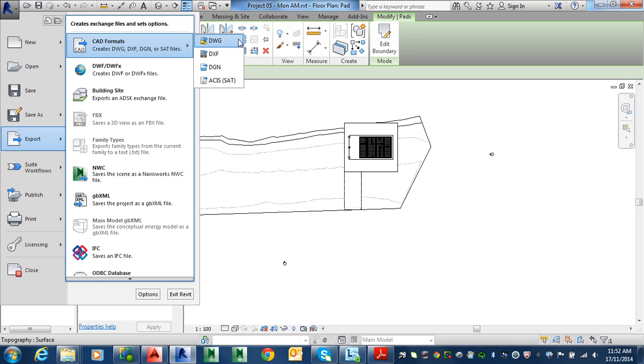Or what you have done in the past, I think you created a little block, which you can drop at the right RL. You don't even have to put in the right RL. You can just input it, I think it's got some attributes in it, and you can input the RL in the attributes of the block and export those out using the attribute export command in CAD, which I believe you have done some of already, according to Ross. So that's the other way of doing it.